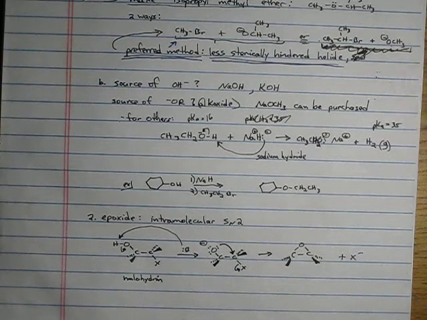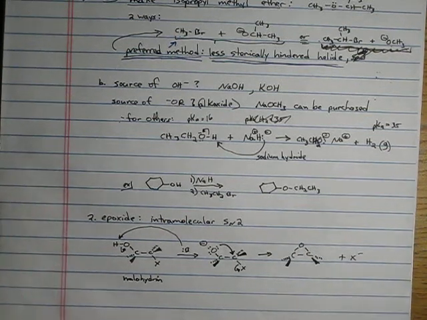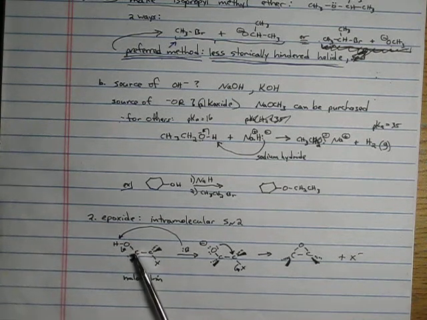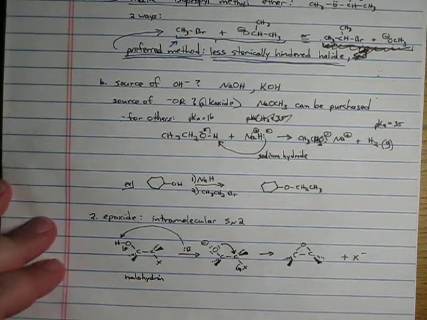made your epoxide. I think there are better ways, especially if you're starting with a double bond, there are better ways to make epoxides that we will go through. But if you don't have a double bond and you happen to find yourself with an alcohol that has a halogen on the next carbon over, then, you know, this will work.